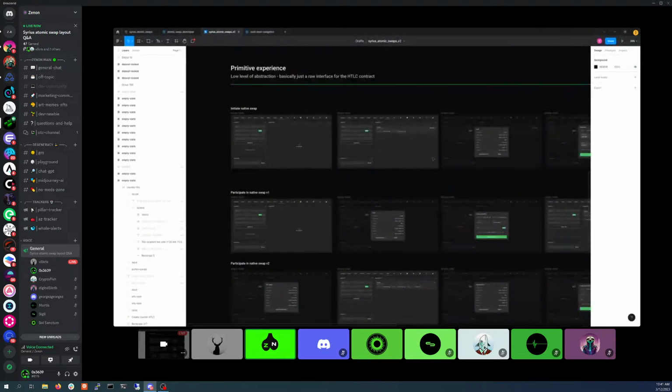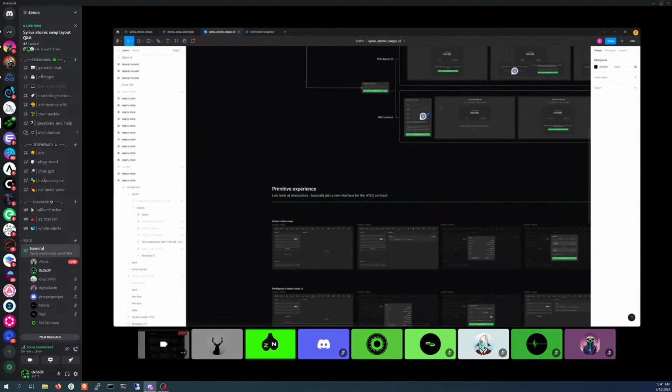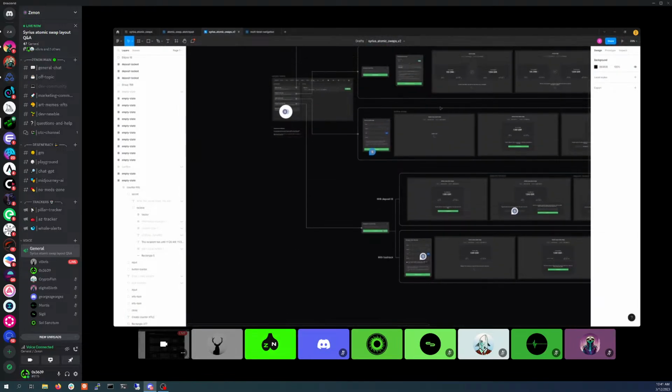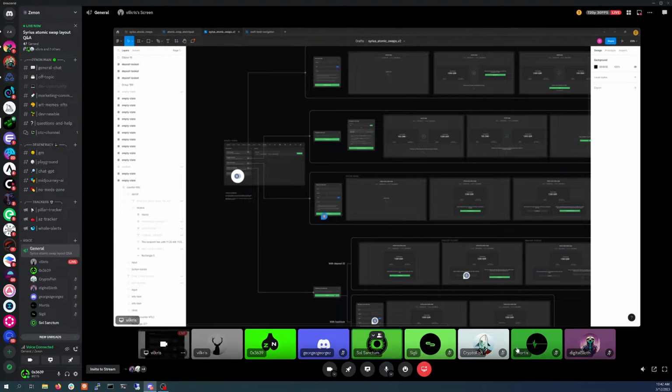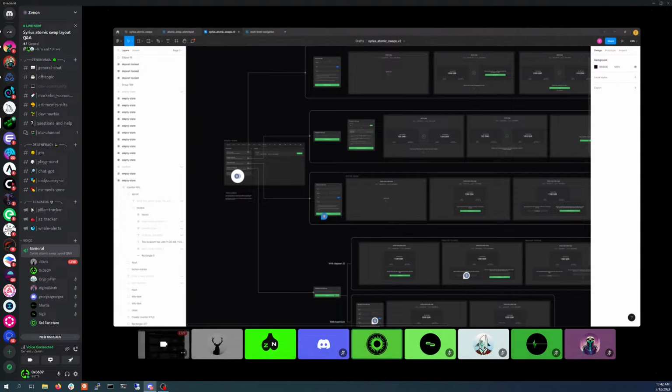Well, if there's a vote, my vote is the guided experience. I don't know if anybody else is listening, thumbs up or thumbs down maybe. If guided experience, thumbs up. Primitive, thumbs down. Well, but before that, we all sort of agreed to the first UI that Vilchris designed. It looked good and we thought it would be good, but in practice it was not. It didn't work out. So now we're redesigning it.